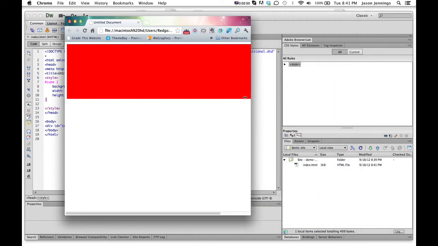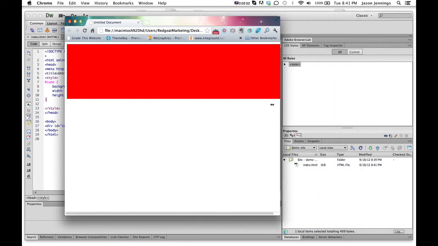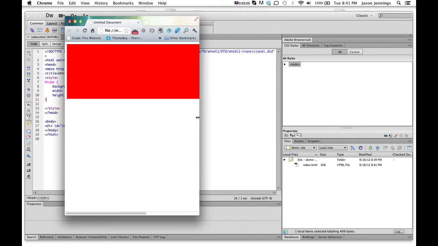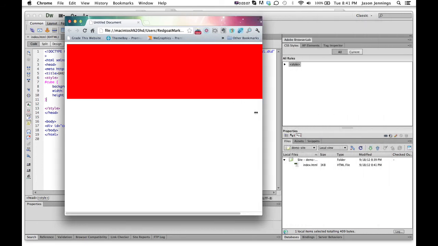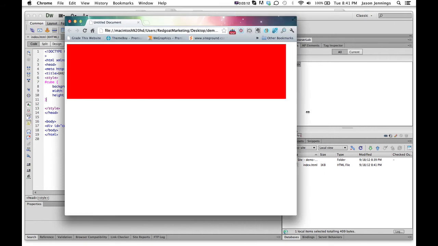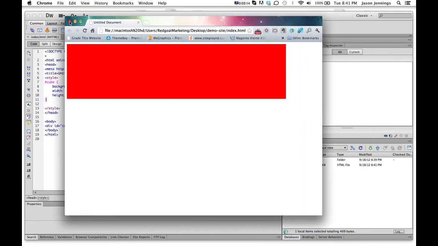Okay, our red cube. As we close this, you'll notice when we get smaller down to the size of, say, our iPhone resolution, how much of this square we're missing over here. It just cuts it off. We have to scroll from left to right to see it. So what we want is something responsive, meaning that if we go into a smaller screen, this square is going to change. So let's go ahead and build that response right now.